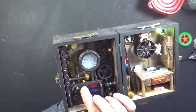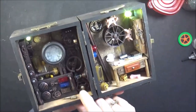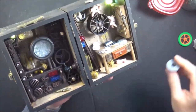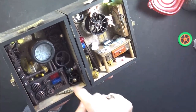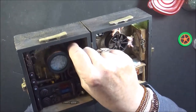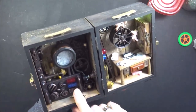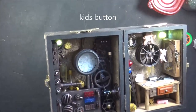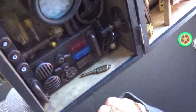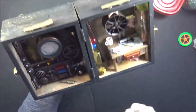So then on this side, I added a little tool that fit into the clip. I added this propeller as a cooling system, and I had another one of these toy bits, and that held it to the wall so it moves. So does the steering wheel. So are the levers that are here and there. And I think the only other thing I added to this side is a wall clock right there in the back, and a tiny, tiny little screwdriver. This is actually just a charm, and somebody left it here on the floor.